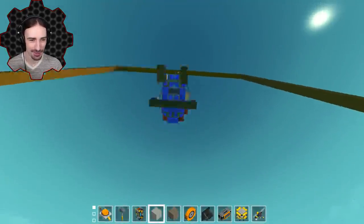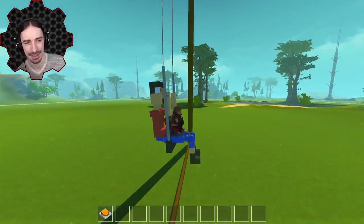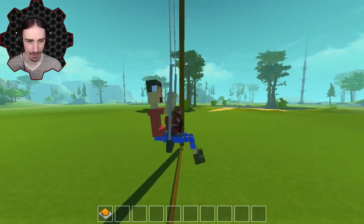So now is probably the part where I'm going to get very disappointed. I'm going to extend his legs and arms, and we're going to see if we start a swinging process, or perhaps we glitch out completely, or perhaps we just stay in place, which I feel like we're just going to do. We might need a little bit of a nudge, but let's see what happens. Here we go.